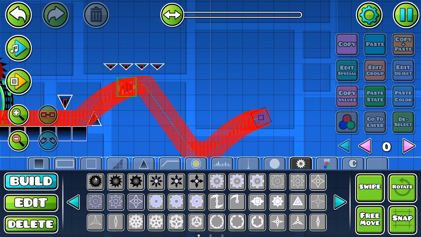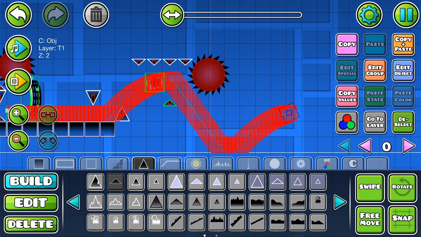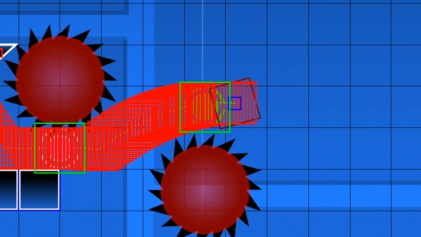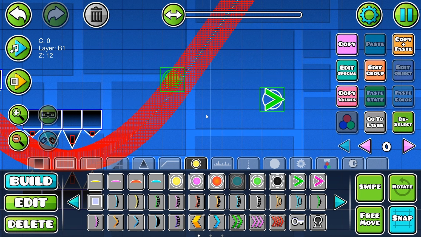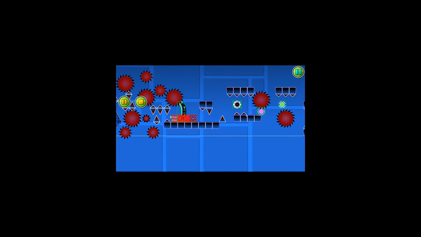Then after establishing those two timings, I started adding spikes and saw blades around the place just to make it feel that extra bit tighter. And I have to say that the hitbox trail makes this so much easier, it's actually ridiculous. Then I just did a few more insanely late orb timings, and that was basically the entirety of this part done. I finished it off with this blue orb dash orb combo, which just makes it not that consistent, but it's an impossible level, so it's alright.